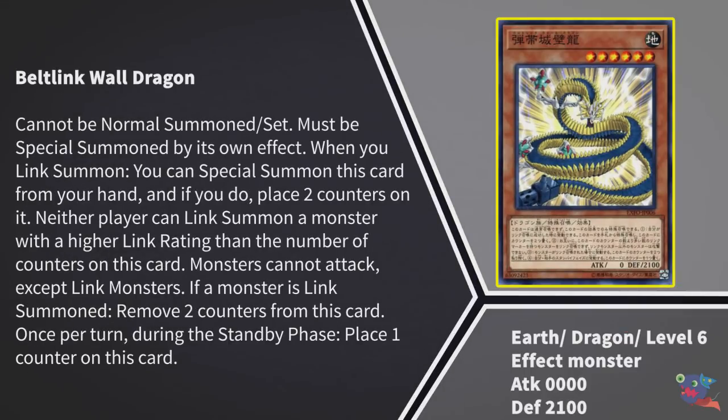Next we come to a card that is very hard to judge. This is Battling War Dragon. It is a very long effect. In short, you can only summon this if you link summon, and then both players can only link summon link 2 or lower monsters. But now we come to the important part.